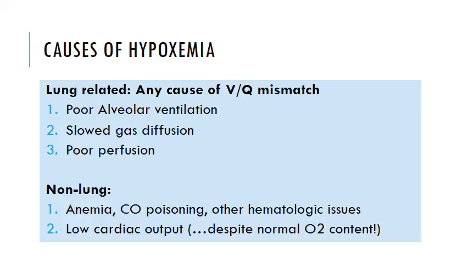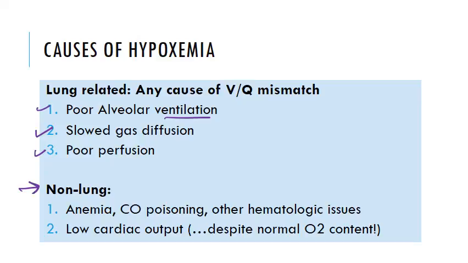Any causes of ventilation or perfusion mismatch can lead to reduced oxygen content. In times of low alveolar ventilation, which is synonymous with VQ mismatch, this can result in hypoxia. If there is slow to no gas diffusion, as in alveolar fibrosis or poor perfusion, this can also result in hypoxemia. Non-lung related diseases are important to understand as they create an environment where oxygen is not being transported efficiently, or even if at all.